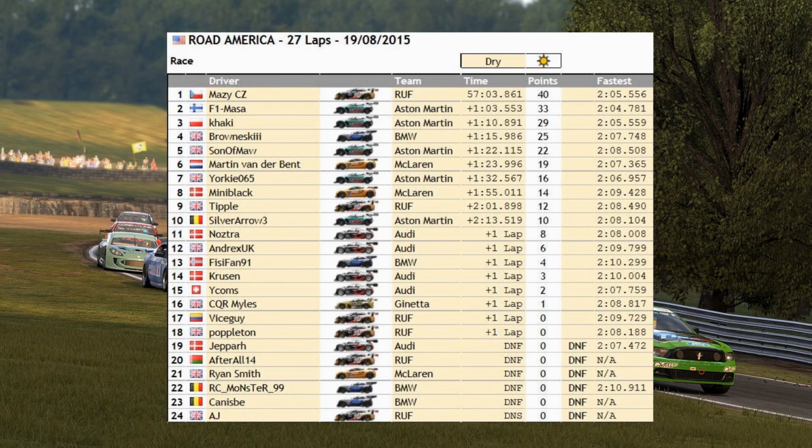Maisie wins in front of F1 Massa, who made up to second, Kaki third, Brownski, Son of Martin van der Bent, Yoki only in 7th, I think he pitted, which was not a good idea for him. Mini Black in 8th in front of Tipple, Silva also made some good positions after they made the pit stop. They were forced to a pit stop. Andrex only in 12th and Fizzy in 13th after their car damage. Cruisen in 14th, good rookie result for him. Me in 15th, Miles, Wiseguy, Poppleton, Jeppa, after all 14, Ryan and Pedro and Kinisby, who all didn't finish the race.